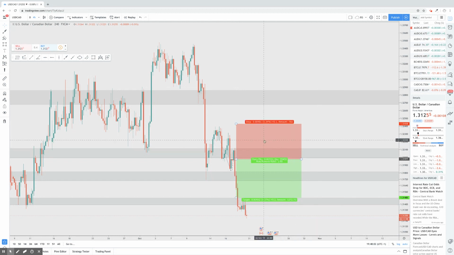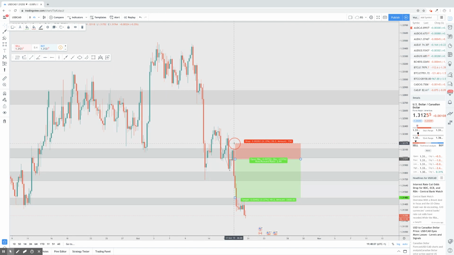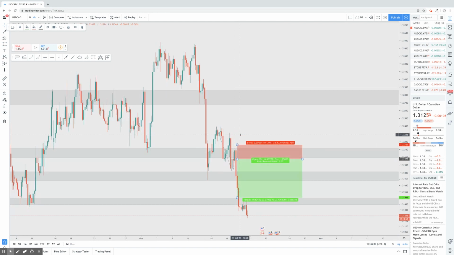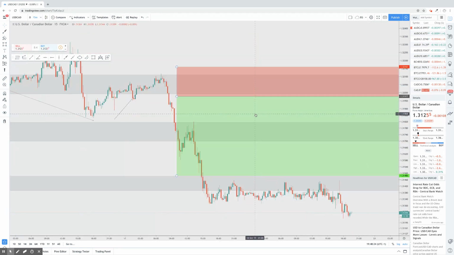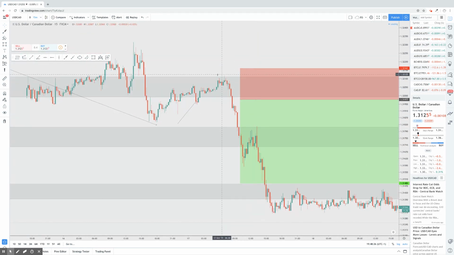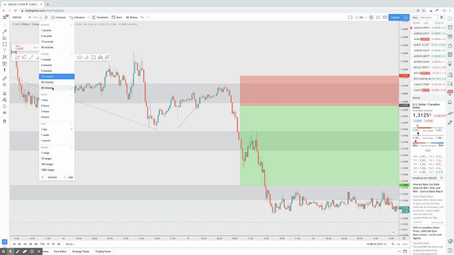All right, so this risk reward obviously isn't very good. We're going to move our stop loss down. I like to keep my stops pretty tight. So I will keep my stops just a few pips, and depending on where my target is, I might move it up a little bit to give it a bit more room, but above this wick high, okay? Now, obviously, I would have wanted more rejection than that. If we go down to the 15-minute, we can probably see. Let's move in there. So this would be our wick high, okay? That's our rejection candle right there, okay? So this is a good stop loss here.